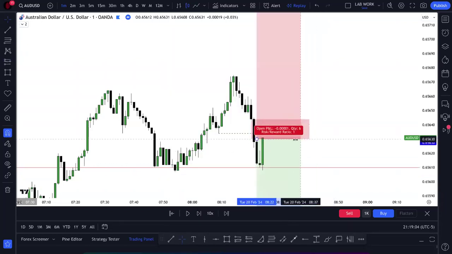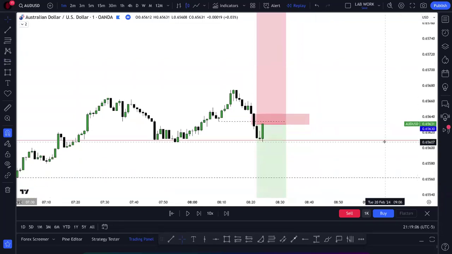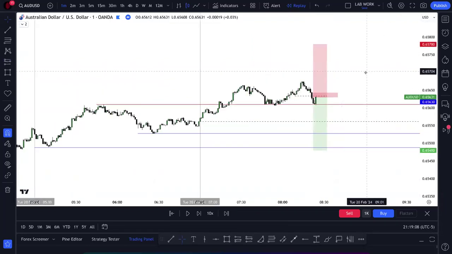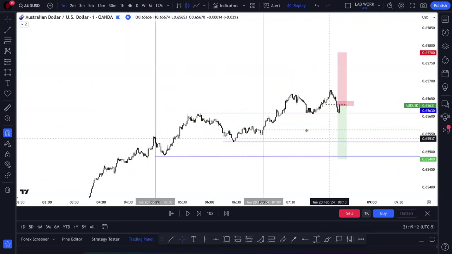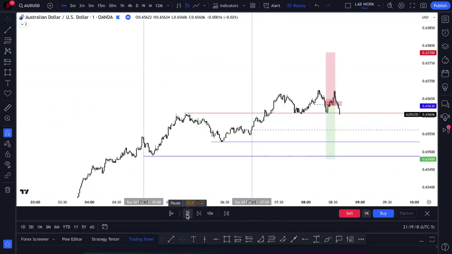There we go. Looking to go short here. You can even see the projection for our TP is putting us in range of fair value back to 7 a.m. Also the sell side liquidity points. So I like that. Let's play it forward. See what happens.